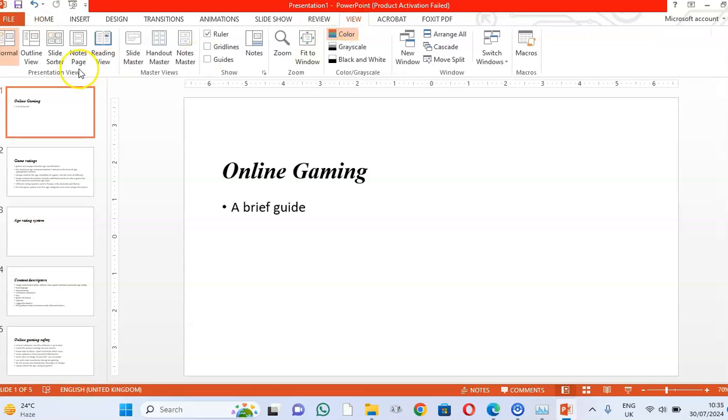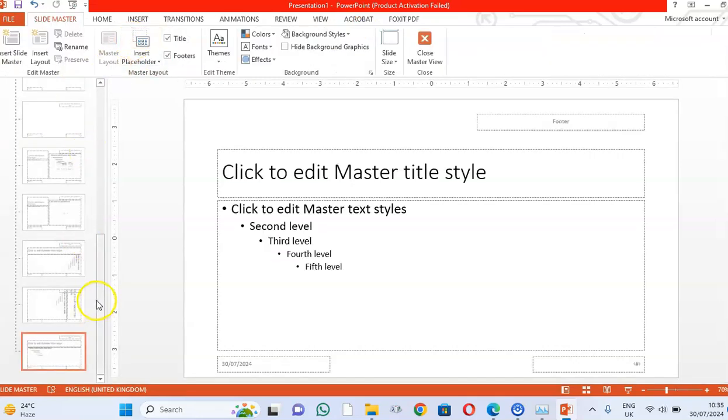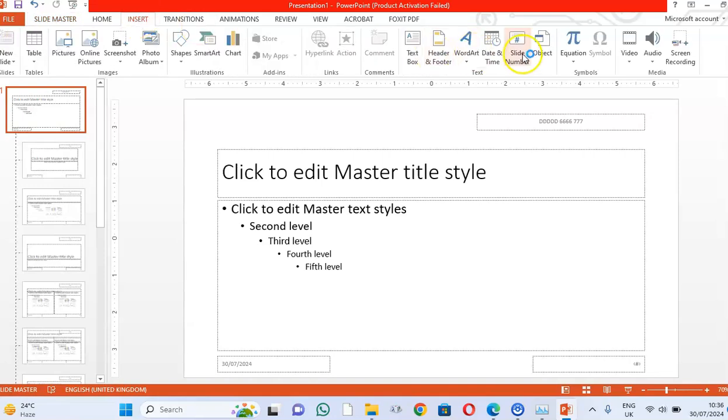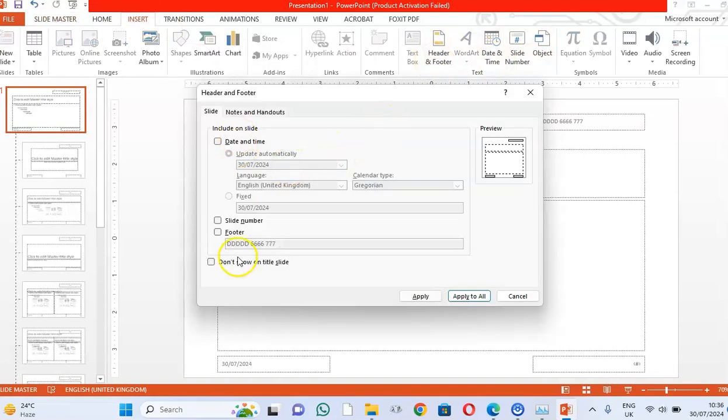I have to go to View again, go back to my slide master, go back to the top. Information to do with your header, your footer, your slide number, your date should always be accompanied by the header and footer. Whilst you're on the slide master, you should always go to Insert, then Header and Footer. So here, that's where you activate what you want to be seen. If the date is required, you tick date. If you don't want it, you don't tick. You want the slide number to show. Here it's not showing.